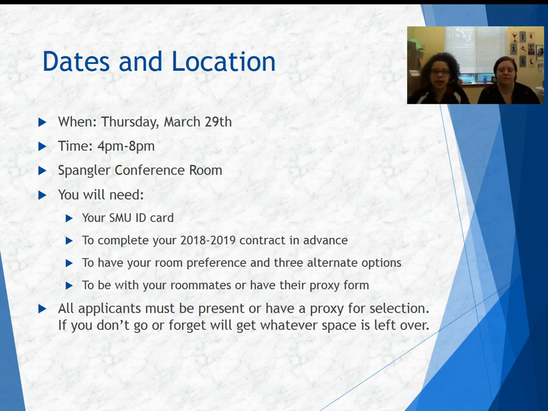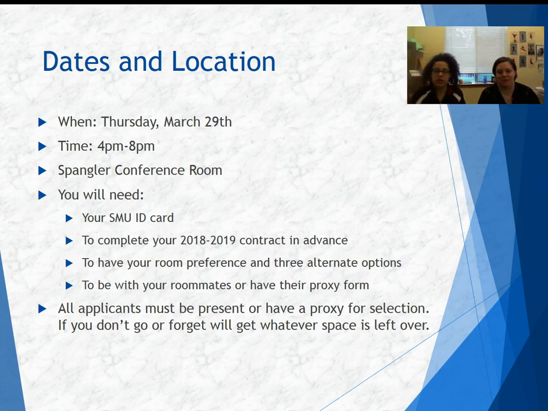Something we've been noticing in the contracts we've been getting is folks aren't picking 3 options. What they're picking is the same option for their first and second choice and a different option for their third choice. That is not 3 options. We know the difference. That is 2 options. So you want to make sure that you have 3 true options. If you want a Parsons single, a Spangler single, and a Spangler single, those are 3 great options. If you want a Spangler double, a Spangler double single, and then a Baron double, 3 great options. But saying Parsons single, Parsons single 3 times is not 3 options.